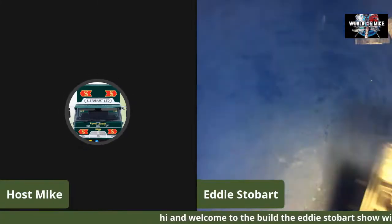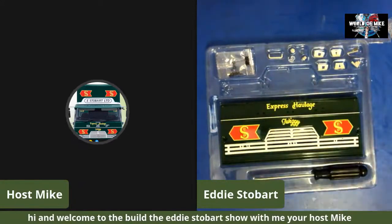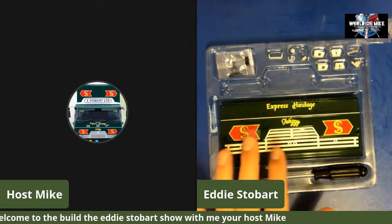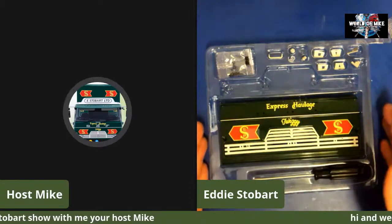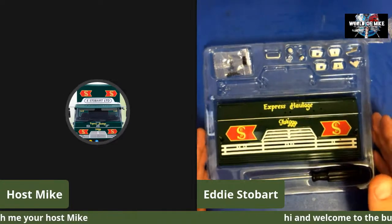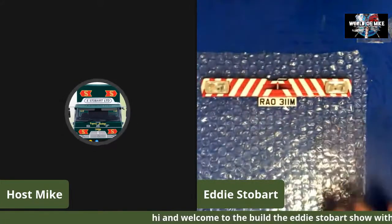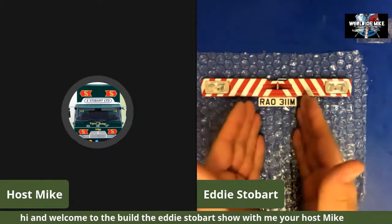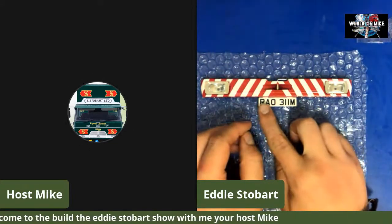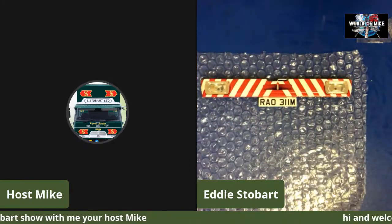And then this one here is one that I'm working on at the moment. This is my second one that's purely going to be a cab only. I've been working on that tonight. I put them in, so this is just going to be the cab. Verna Verwain to thank for that, because she gave me the idea. But yeah, look at that. So what I want to do is see if I can get World of Mike on there. It may be a bit tight, but I may do just Mike on there. I like the idea of personalizing it a bit.